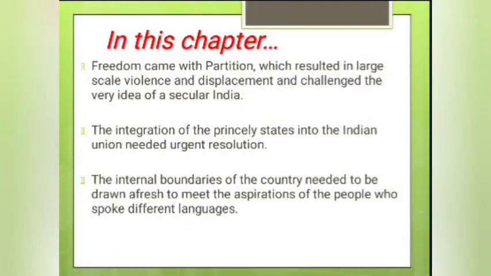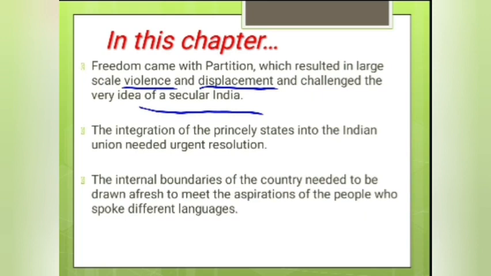Freedom came with partition, which resulted in large scale violence. You understood about the violence. Displacement, that is, someone from Pakistan came back to India, and Indians went to Pakistan as per their choice. Earlier there was no concept of Pakistan, but it was the forceful idea of Ali Jinnah. He was very sincere and conscious about his community, Islam. They wanted to make a special country in the name of Muslims, and that was Pakistan. Understood?